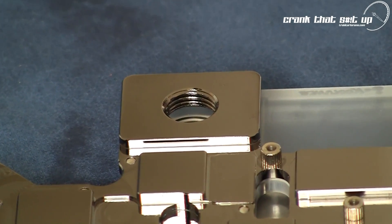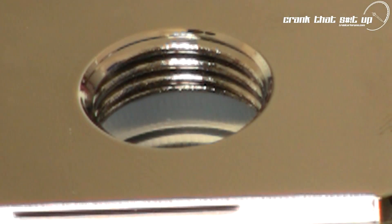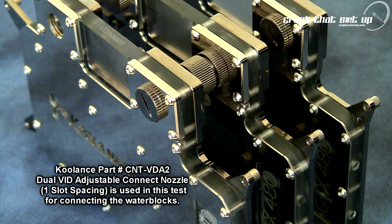Inlet and outlet connections on the NX480 are drilled and tapped for G1/4 threaded accessories. This makes the water block compatible with the majority of hose barbs and compression fittings available on the market for 10mm and 13mm coolant hoses. This water block also has a pass-through feature which allows PC enthusiasts to connect additional NX480s together for SLI, 3-way SLI, and even quad SLI configurations.